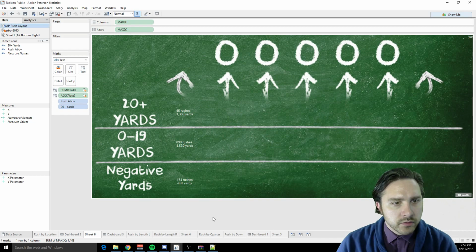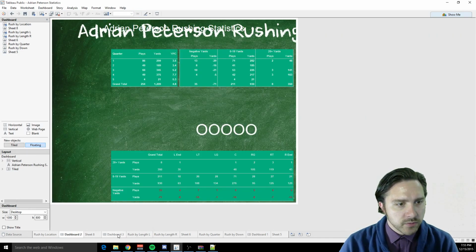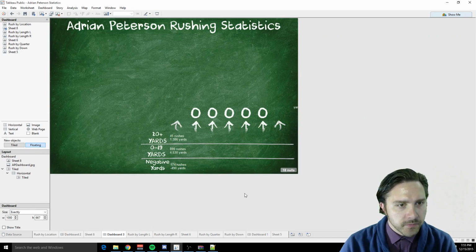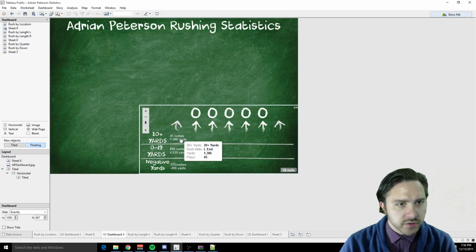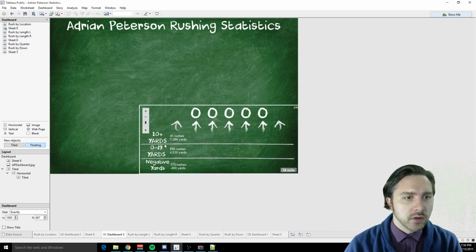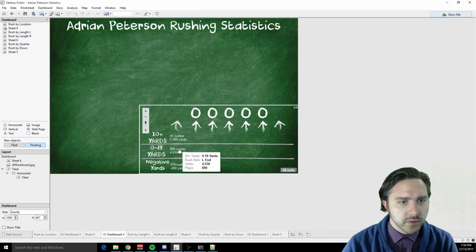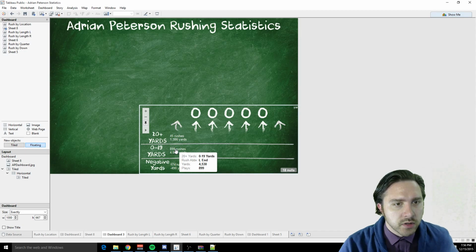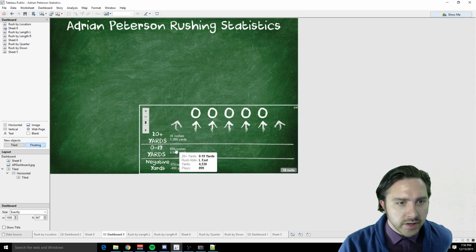All right, let's delete that. Let's take a look at the whole dashboard. Well, there we go. This is actually pretty darn close to what I was looking for. I'll have the tooltips, so they'll be able to get a little bit more information. I'll update how this is laid out, obviously.